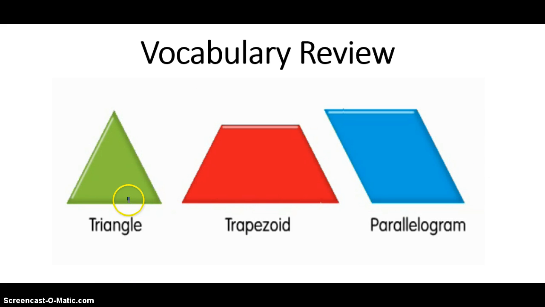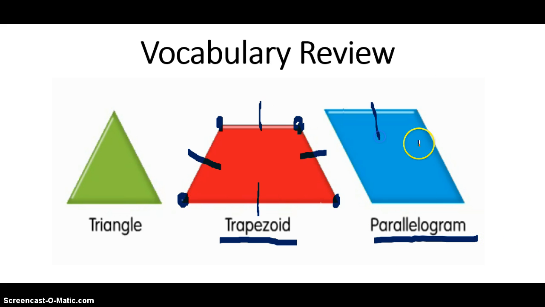Okay, let's move on. Here we have our triangle. Let's look at the trapezoid. Now you tell me, what's another name for a trapezoid? Do you remember the vocabulary term we saw on the previous slide? If you're thinking quadrilateral, then that is correct because a quadrilateral has 4 sides. A quadrilateral also has 4 vertices. And let's take a look at the parallelogram. The parallelogram, as you can see, also has 4 sides and 4 vertices. So this makes this shape also a quadrilateral.